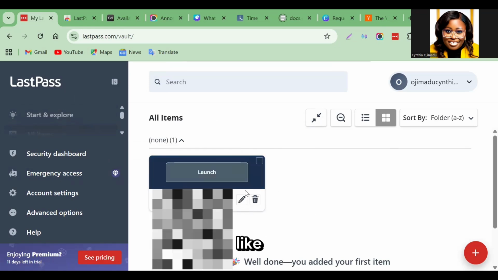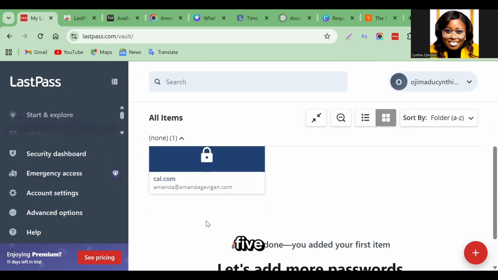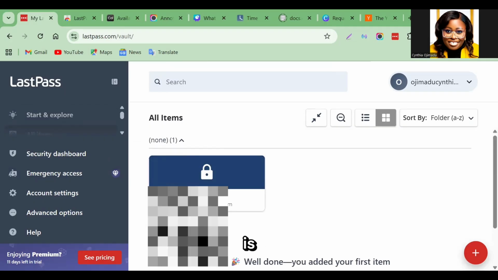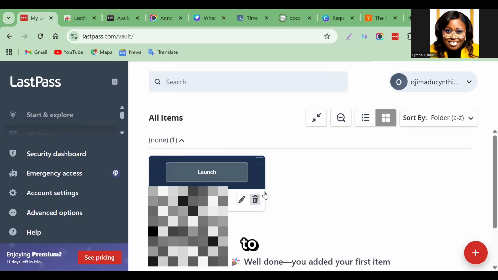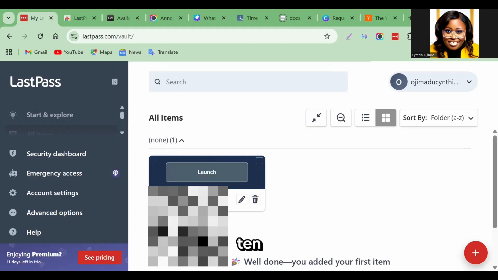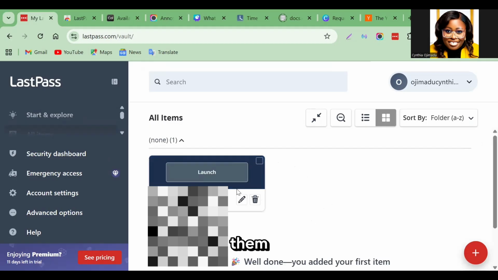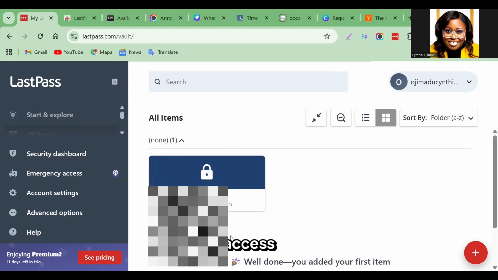Sometimes a client shares up to 5 passwords. I'm seeing one here right now because this is a new email, but in one of my other emails I have 5, 10, more than 10 shares. So you'll be able to see all of them here. Even when you're done working with the client, you'll still see them here, unless they remove you from that access.